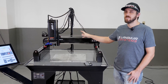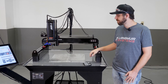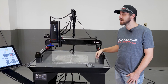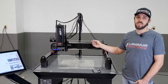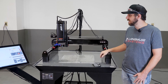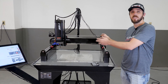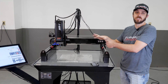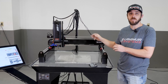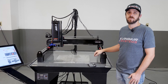Second, anytime you're interacting with the machine — loading tools or anything like that — make sure the spindle is off. As a rule of thumb, never wear gloves anywhere inside the machine, because with a rotating cutting tool the last thing you want is the spindle to grab a piece of your glove and wrap your finger or hand around it. And lastly, the machine should be run by one person — you don't want a situation where one person is inside the machine while another is controlling it, which could lead to miscommunication and an accident. Those are the three golden rules.